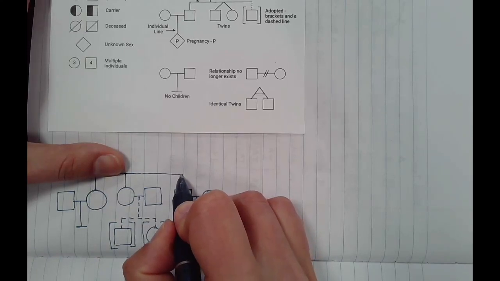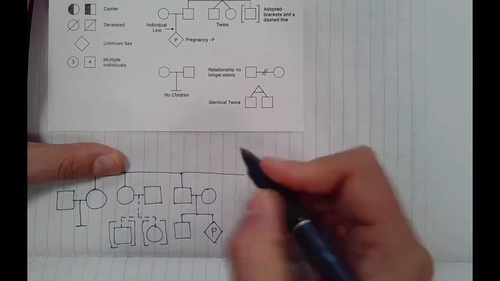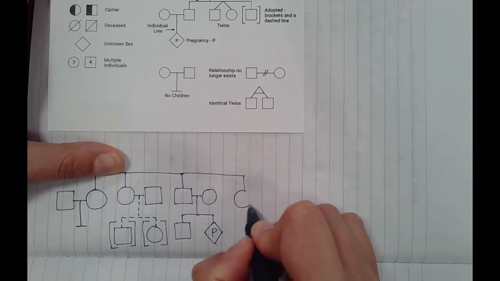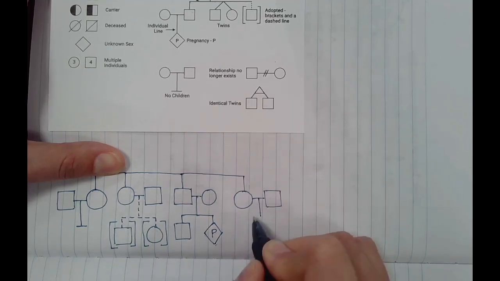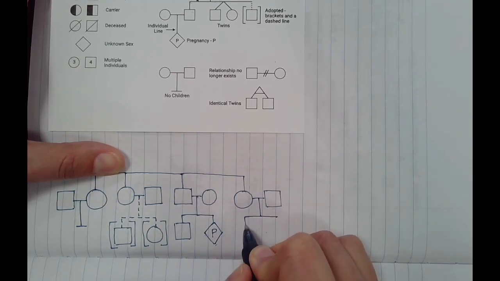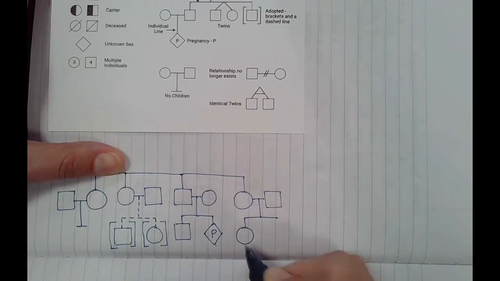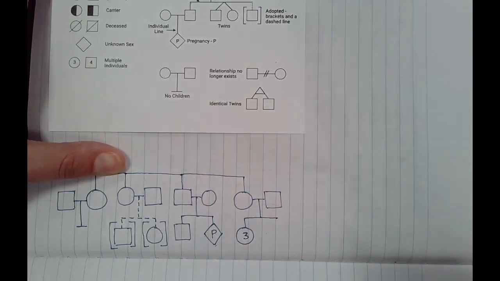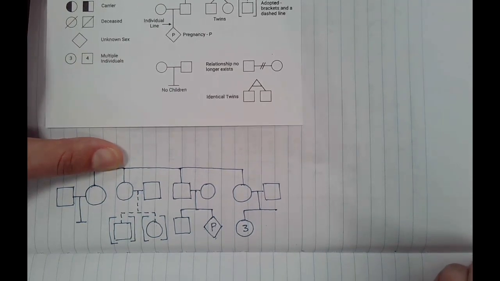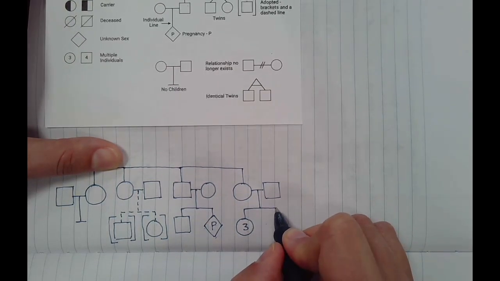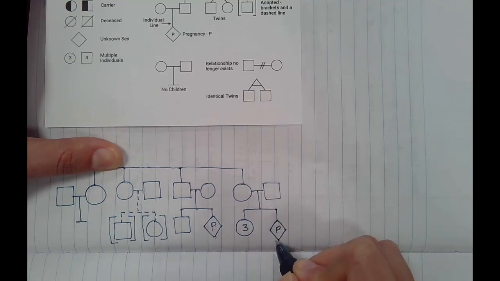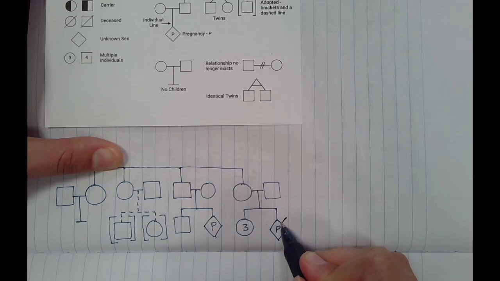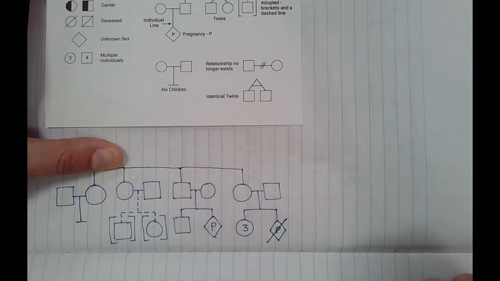Okay, we're going to keep going. So I also have another sister. Her and her husband, they have 3 little girls, and because they're all girls, and there's 3 of them, I can actually use the female symbol and put the number 3 in it to show that there's multiple of that. Now she recently had a miscarriage, so to indicate that, we have a pregnancy. We didn't know if it was a boy or a girl, but that pregnancy is deceased. And so we put a line through it to show deceased.